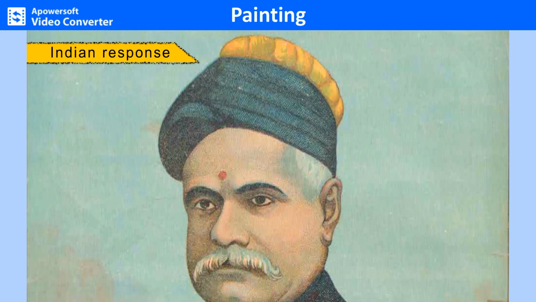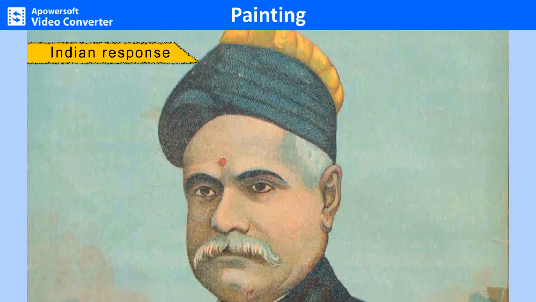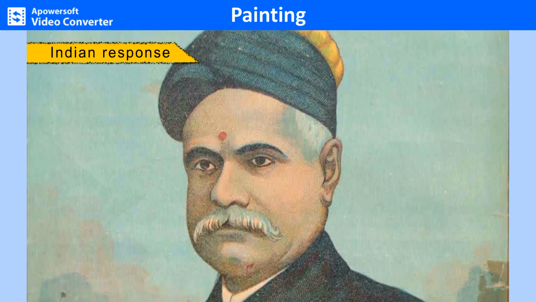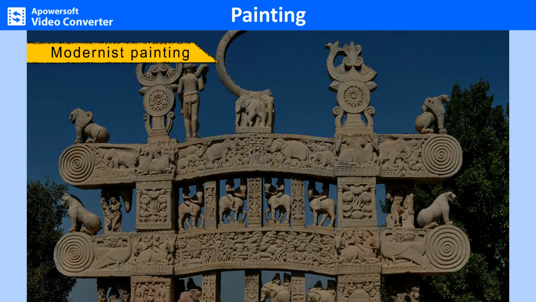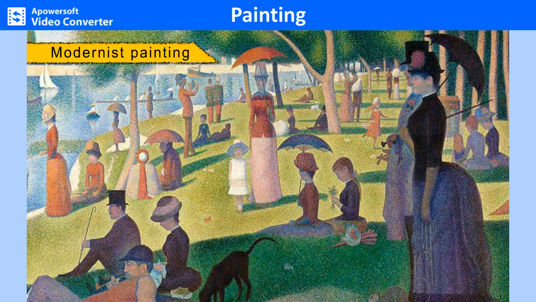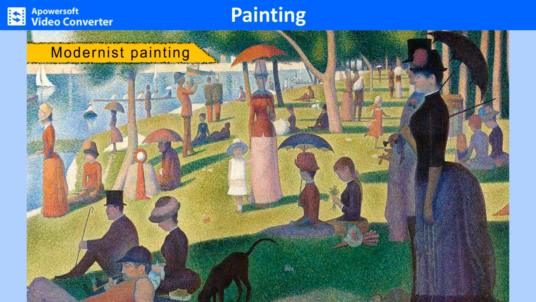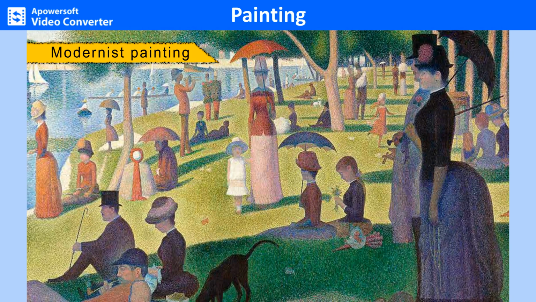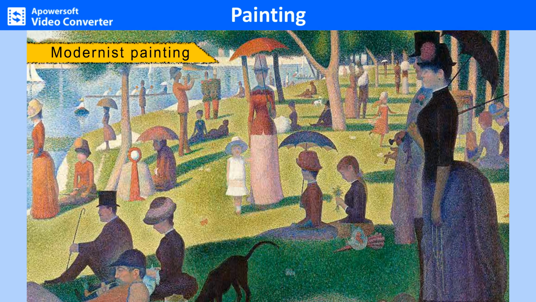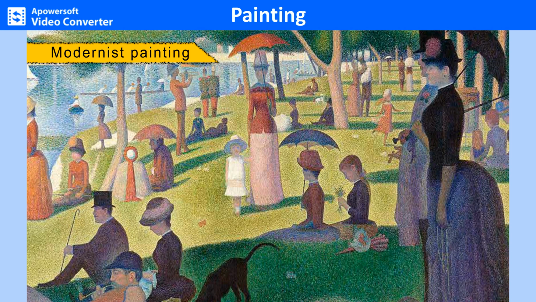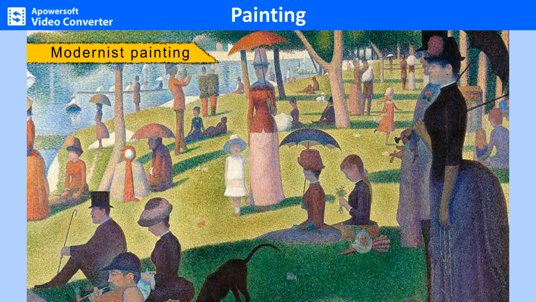One of the most famous painters in South India was Raja Ravi Verma, who belonged to the erstwhile royal family of Travancore. Modernist painting. Many new artists were deeply impressed by Impressionism, Expressionism, Dadaism, Cubism and various other new trends in art that emerged in Europe in the 19th and early 20th centuries. They interpreted European techniques with Indian sensibilities.